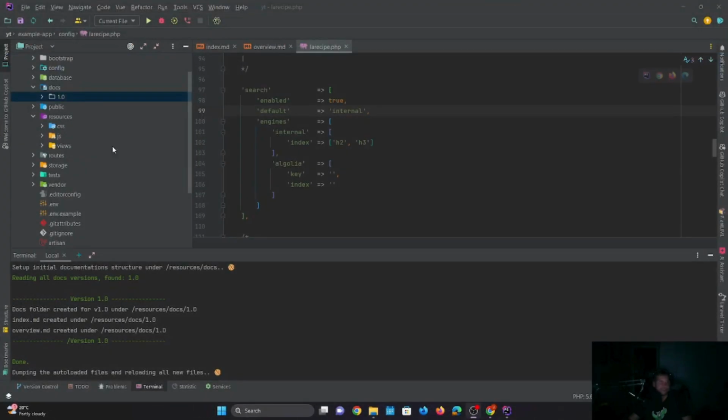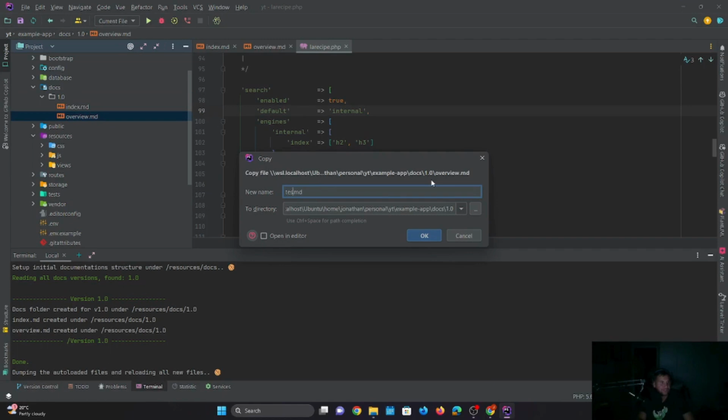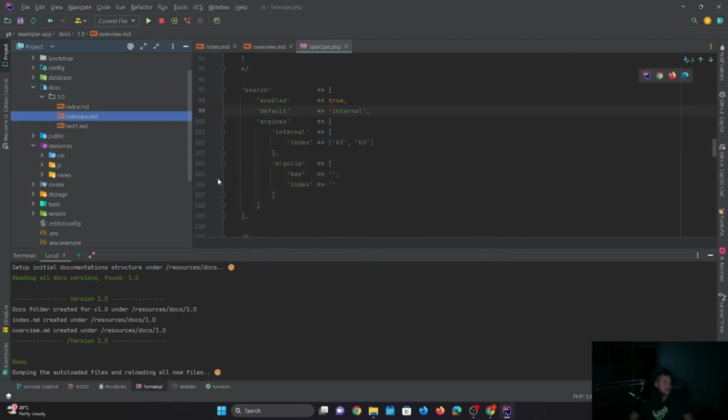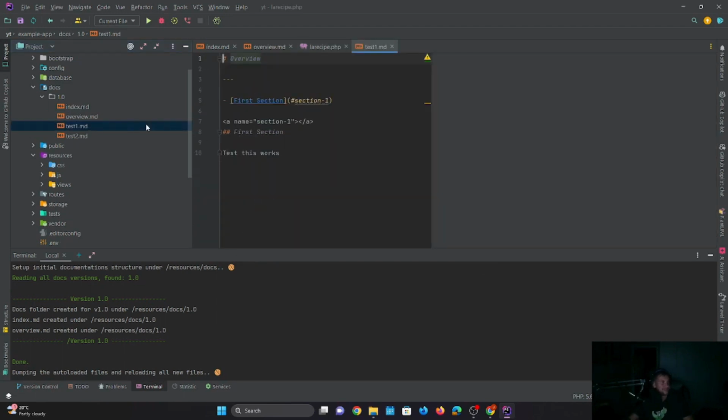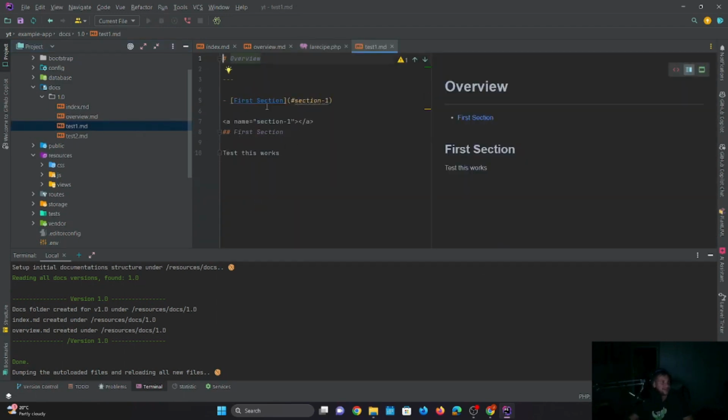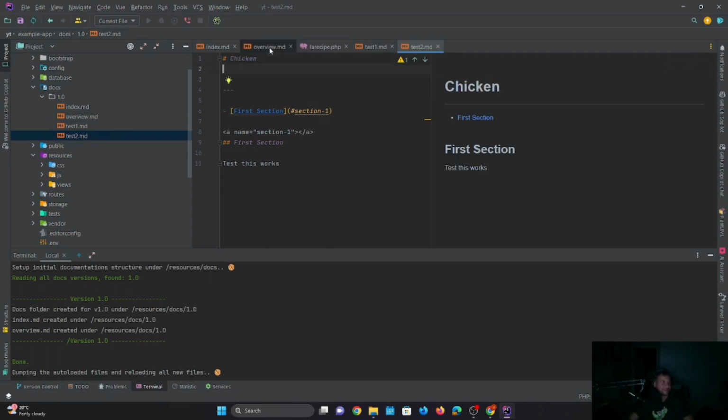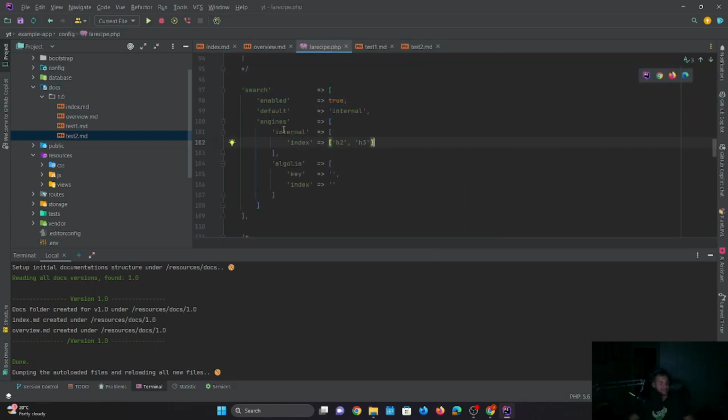Alright, I'm just curious. Let's maybe add overview test 1. Then we can do test 2. I like a test 1. And looking at this, so we can do test 1, and then let's just go chicken. Okay, because I think if I just quickly read this, so basically if you use internal, it indexes H2 and H3, so that should be what we'd be able to search for.